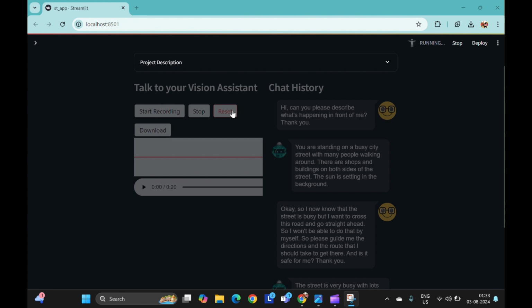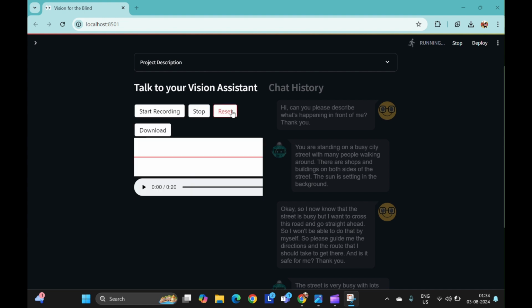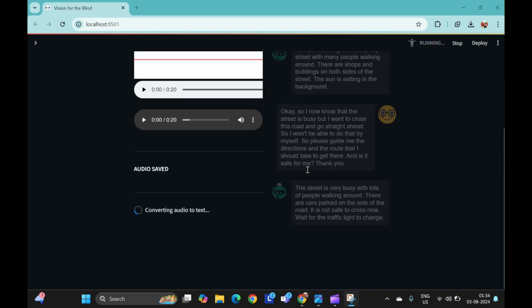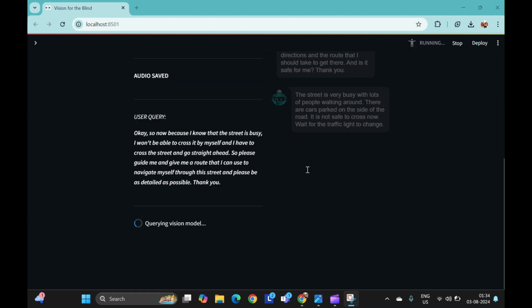Okay, so now it's going to do the same thing. It's going to convert the audio into text and then send that into a model, and then the model will respond and then it will give us an answer. So in this way, with me being a blind person, I'll get an idea as to how I can cross the street, which by myself with a cane would have been really difficult. But thanks to this AI assistant, I'm getting so much information as to how I can navigate myself through such a complex environment. And this is something that is making me really independent because I would have needed someone else to help me.